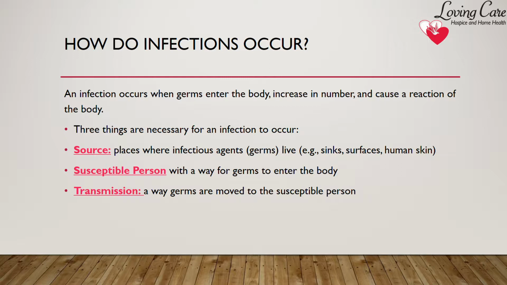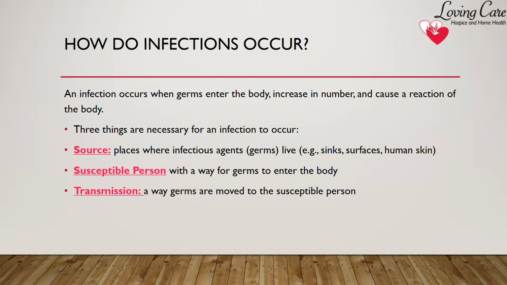Sprays and splashes occur when infected body fluids are splashed or sprayed and land on a person's eyes, nose, or mouth. These germs can cause infection. They can also occur from a person coughing or sneezing infected fluids onto another person.